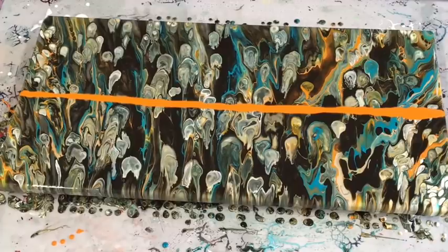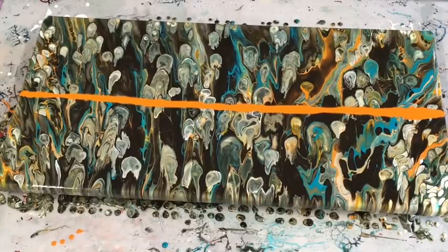Okay, I'm back. I wasn't happy with it. I tilted it right off because there was so much paint. I've created this ghost effect over it. Can you see my little ghosties? And now I've poured the bright orange because I want to put back some brightness in this art.